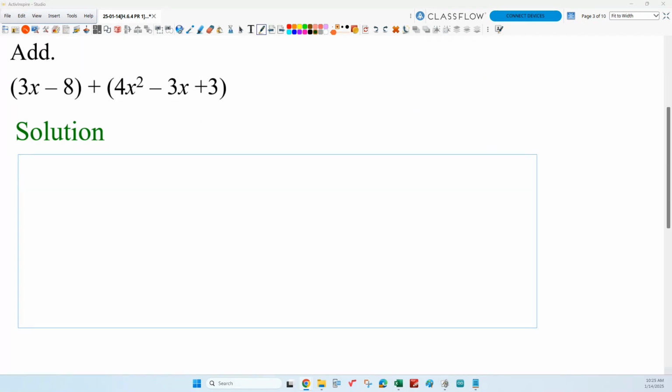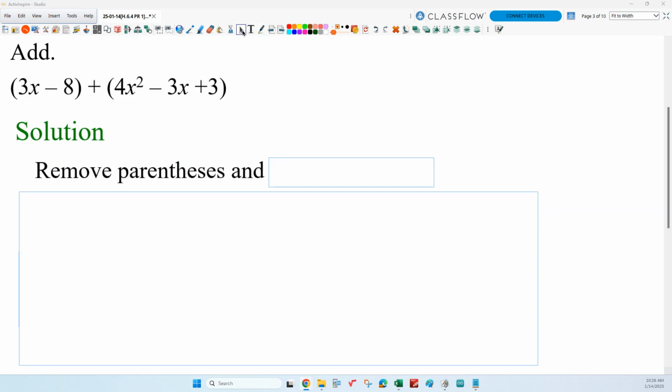Do you have to do anything to eliminate those parentheses here? No, I can just erase them. How come? If you have nothing to distribute, what am I distributing here? One. And distributing one doesn't do anything, because multiplying by one doesn't change anything. The quantities aren't taken to any exponents, and there's nothing other than one out front. So we literally just eliminate the grouping symbols and combine like terms.